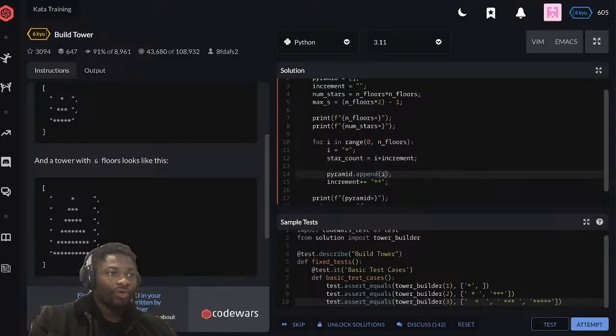And what I'm going to do now is subtract star count from max. So max S minus star count. Remainder would equal max stars minus the star counts for the row.